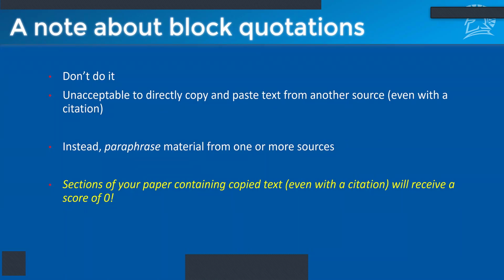You may see this in your English literature classes if you're taking any classes like that. It is acceptable in those types of classes to do a block quotation, because you might quote Martin Luther King Jr., for example, and then comment on what he said. But for this class specifically, do not do this.